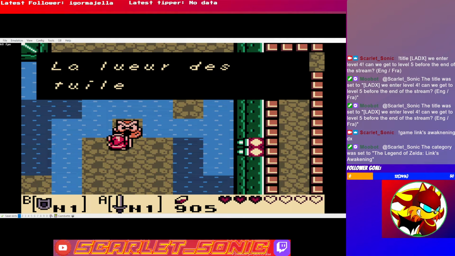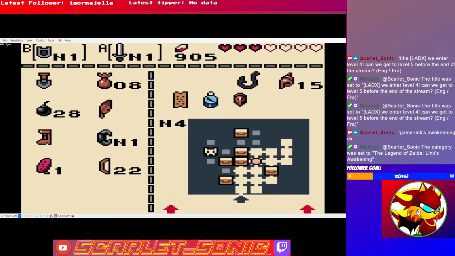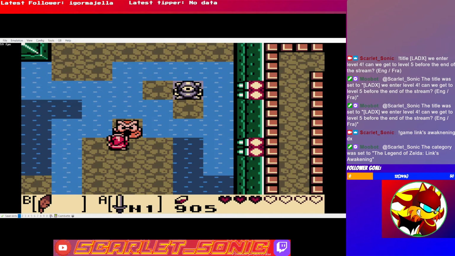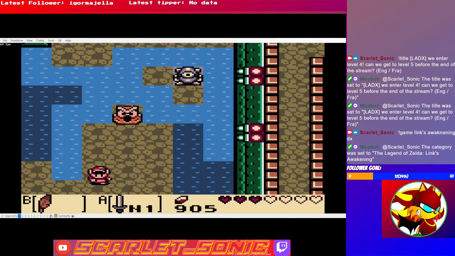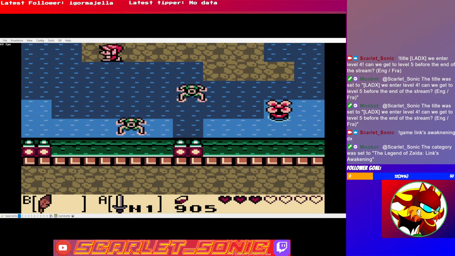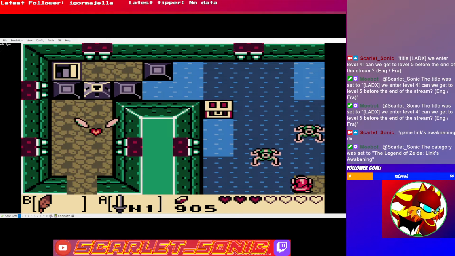Okay, what do you have to say? Okay, so there are tiles at some point? We didn't see them yet. But there's tiles at some point that will shine, and they're supposed to guide us to do something.